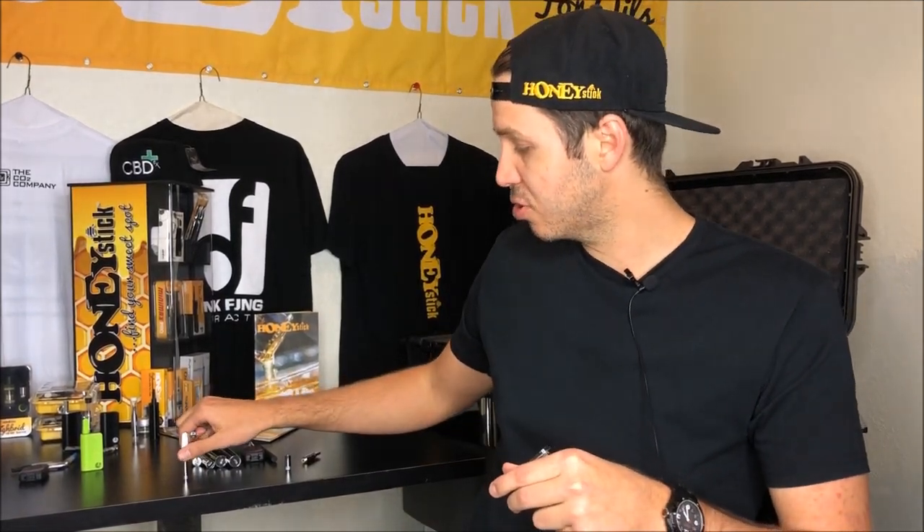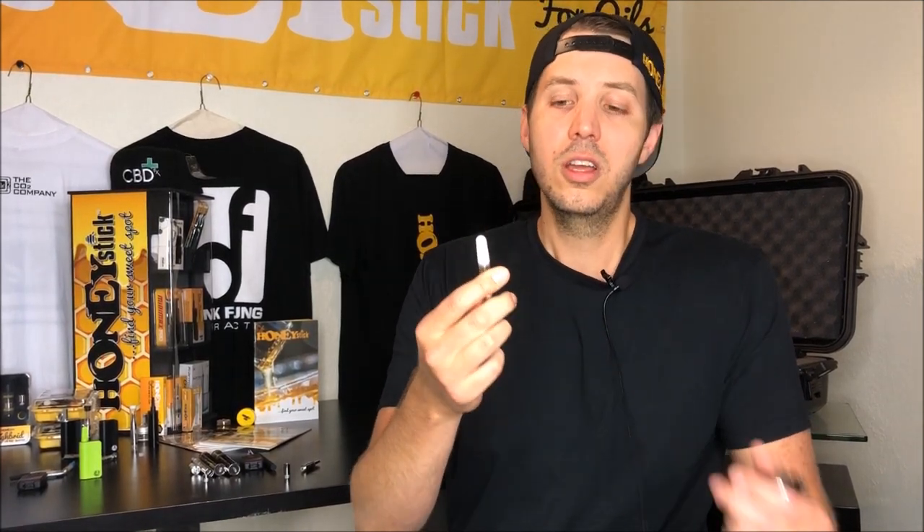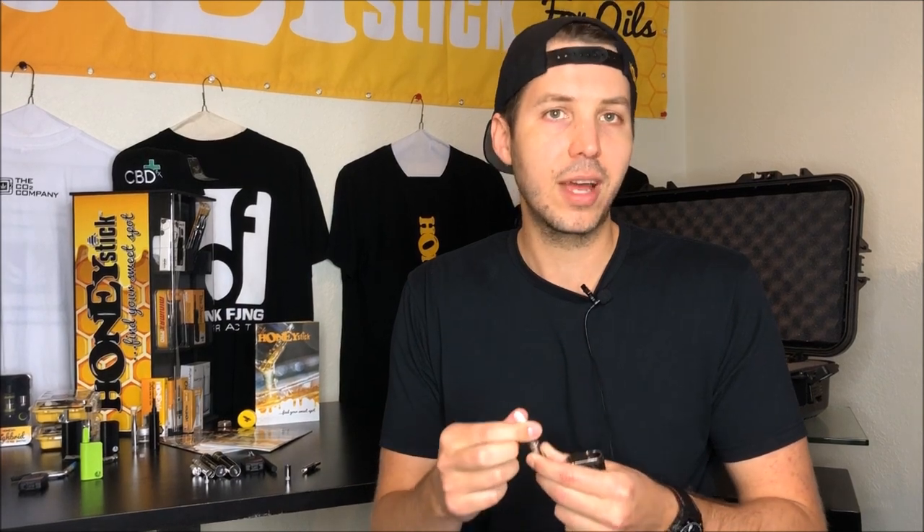So let's say you try that and it's still not working. Well, a lot of times it's not the unit's fault, it's the cartridge's fault. So what I suggest is if you have another cartridge lying around, get that on the magnet to see if that works, or take the cartridge that isn't working and try it on another vape battery you have. If that cartridge turns out to not work on other batteries, then it seems like the Phantom is fine and you just got a dud cartridge, and you have to go back to your dispensary to see about getting it replaced.